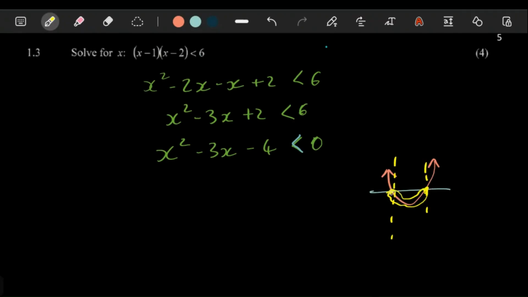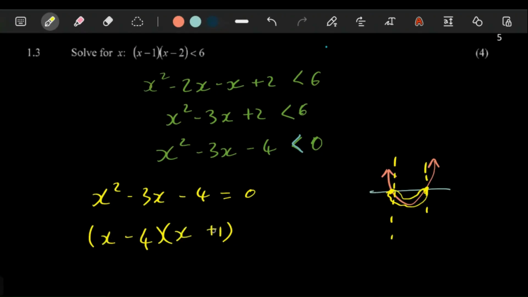So you have to find out what this x value is. Then you have to find out what that x value is. And then you say that the graph is below 0 from that x value up until that x value. So between these two x values. So here you have to solve for x first to see what the x-intercepts are. X squared minus 3x minus 4. Let's say it's equal to 0 because that's going to help us answer our question. Here we can just factorize. Fortunately, factors of 4 that give us a 3. It's 4 and 1. So to get a -3, it has to be -4 plus 1.